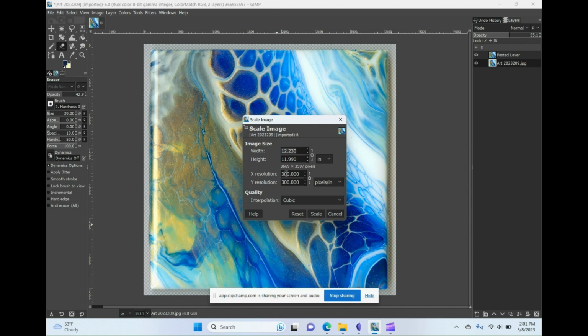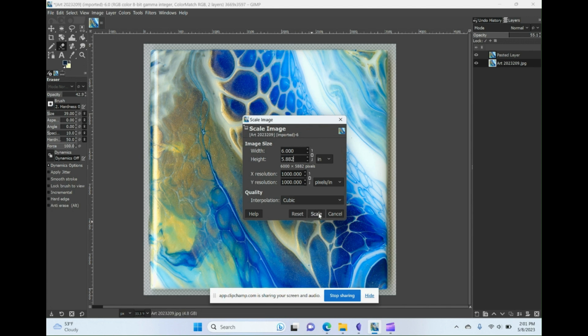So it's going to take more space on your computer, but the higher resolution it's going to be. So the more flexibility you have with that image. So if I wanted to take this up to, say, 1000, and make sure that it can, I'm going to say 6 inches.